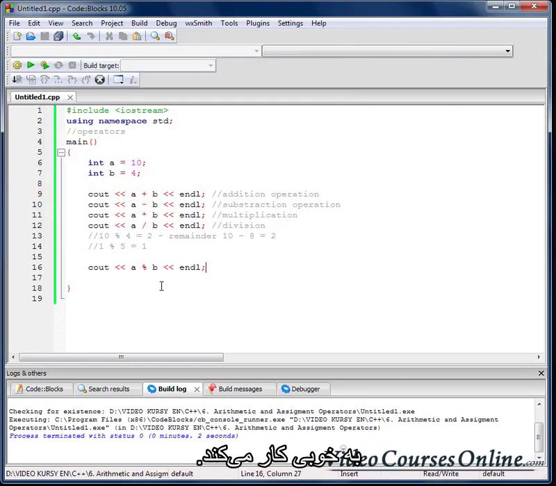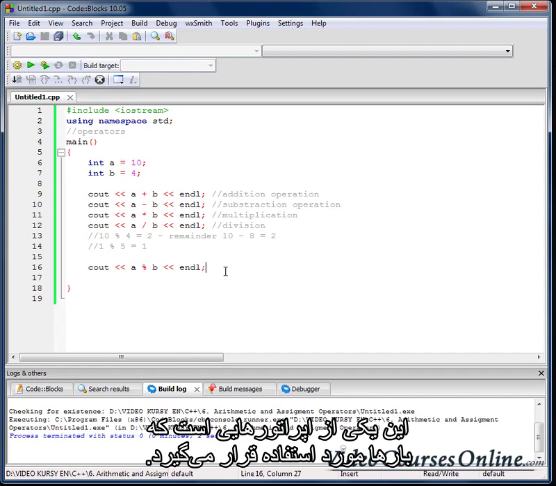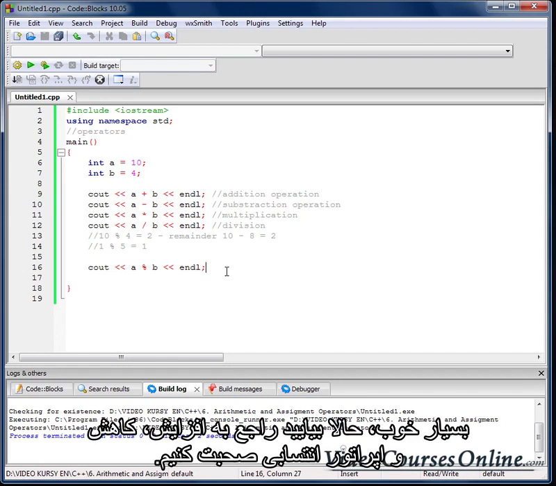It works fine. Train a bit because it's kind of important to understand it later. It's one of the operators that is really used a lot. Okay. Fine. Now let's talk about incrementation, decrementation, and assignment operations.